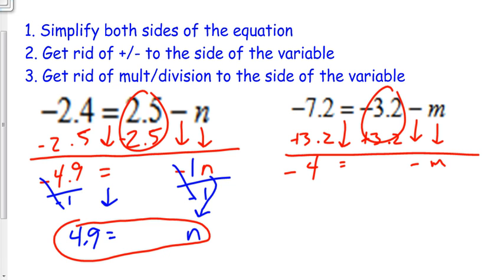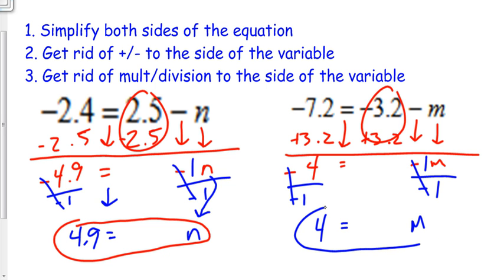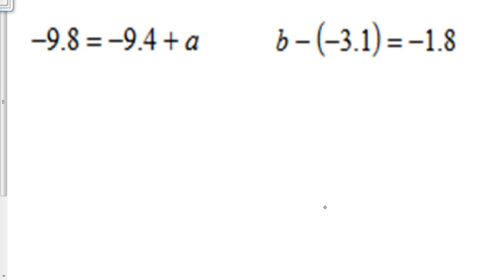Okay? And then now I need, again, get rid of this coefficient. This is negative 1m. So I need to divide by negative 1 on both sides. Okay? That allows me to get rid of the negative, and I'm left with m. So I can bring m down. I can bring my equal sign down. These negatives will also cancel, and then I'll have 4. Okay, now I can plug it in and check it. So with my calculator, I'm going to do negative 3.2 minus 4, and that gives me negative 7.2. Now that I've checked it, I can go ahead and circle my answer because I checked it. It works. All right, moving on to the next example here.